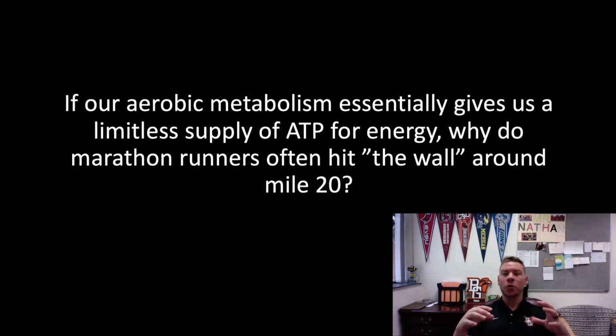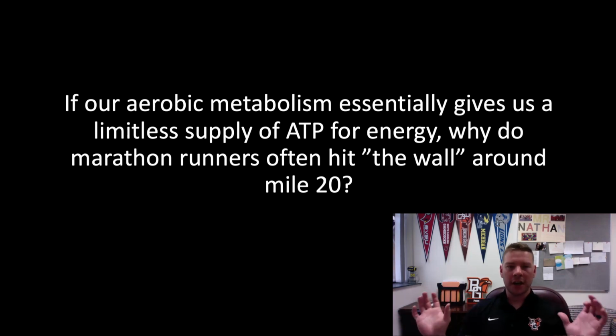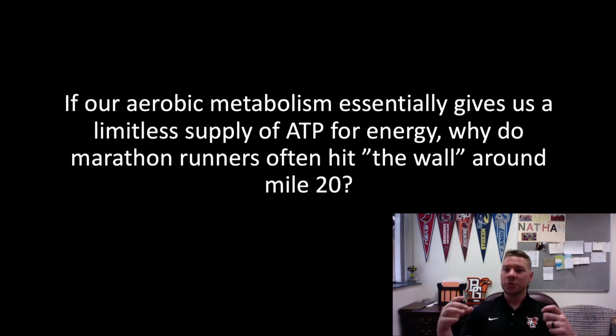around mile 20? Okay, so when we say aerobic metabolism, that includes carbohydrates, which we've talked about, fats, which we have not talked about yet, and protein, which we will not be really talking about because I've discussed this at the beginning. We really shouldn't be using very much protein for energy unless we're in very high survival situations, right? We're using very little protein for energy, for ATP production, so we don't really spend a lot of time on it. But carbohydrates and fat, we do. All right. So if those essentially give us a limitless supply, why is it that a marathon runner will really hit that wall around mile 20?